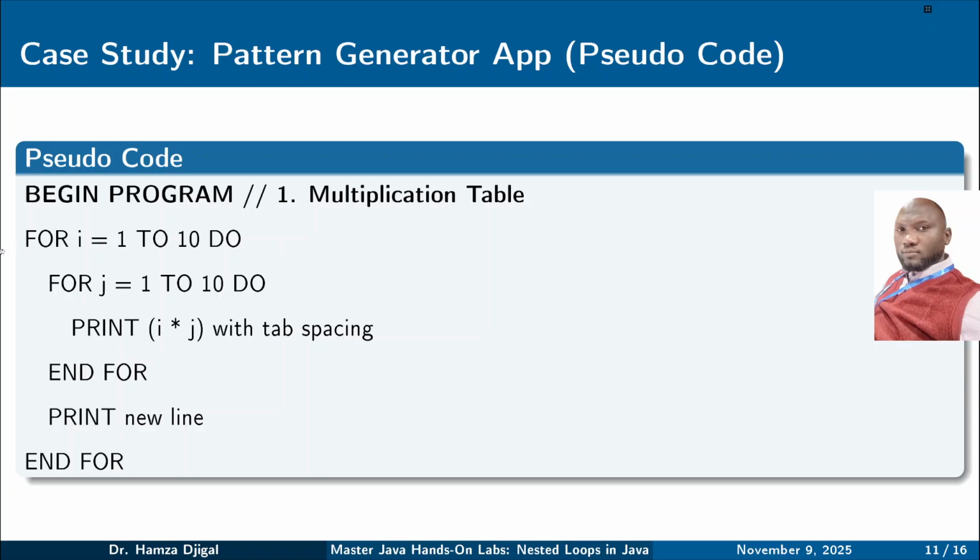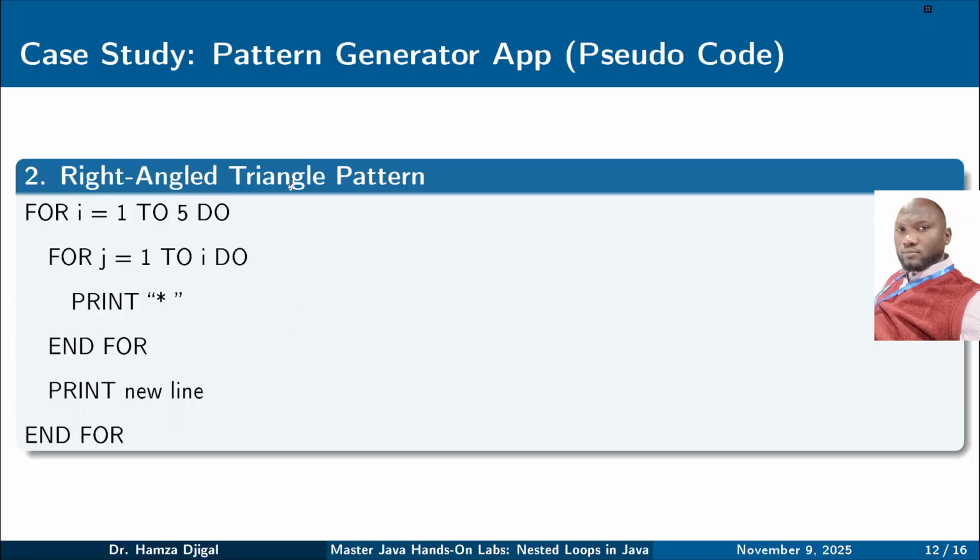We do it, it means we want to use for loops, and we will use the condition to control it. Same thing here, we use it to control, then we print I times j, as you can see here, with tab spacing. It means we will put some space between what we write here, print new lines, as you can see. So then for this one also we can do in the similar way.